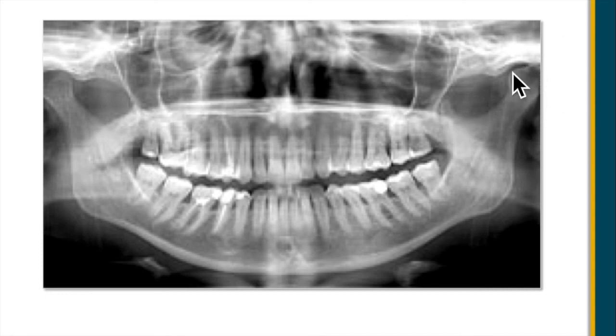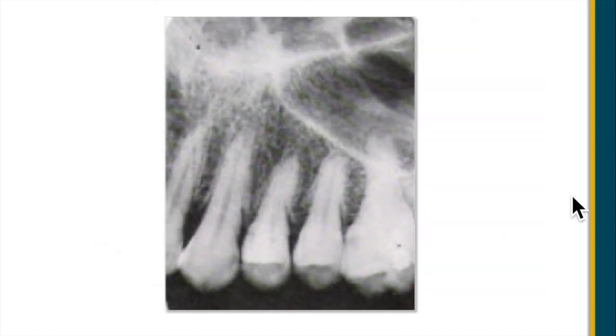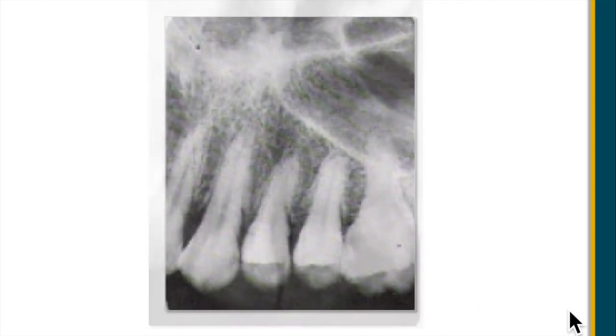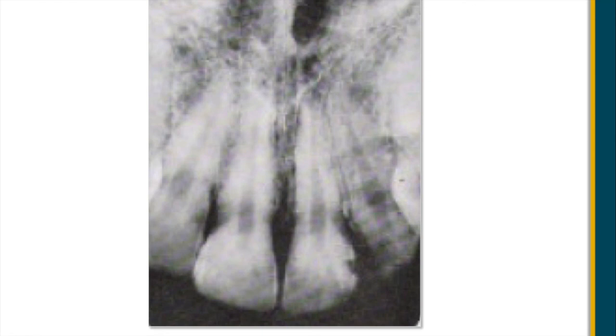This is the TMJ joint. This is the sinuses. This is what gets all clogged up when you have a sinus infection. And right here is the eyeball, the orbit. Floor of the sinus. Tooth number 14, 13, 12, 11. Tooth number 9, 8, 7. This is the nasal passage of the nose where they breathe.